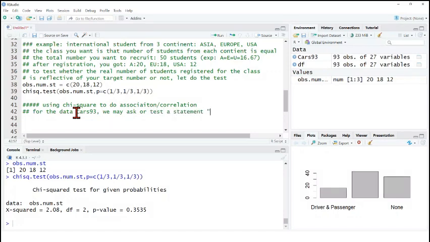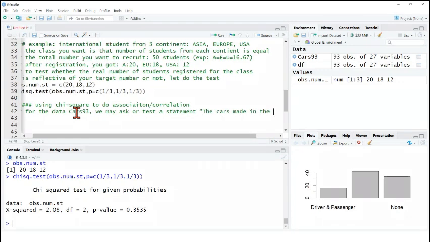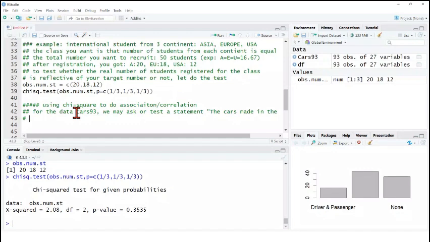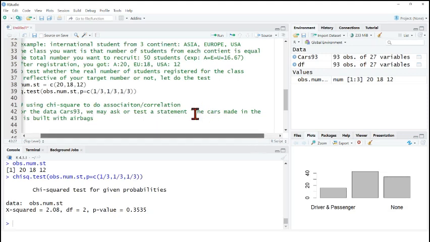Okay, the car made in the US is built with airbags. Or we can say the airbags inside the car.